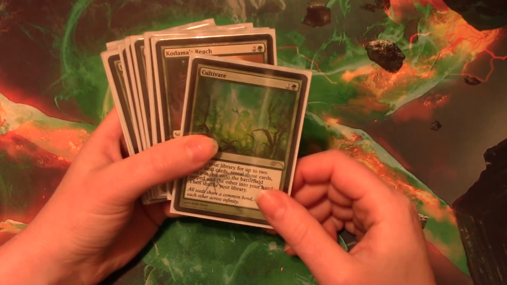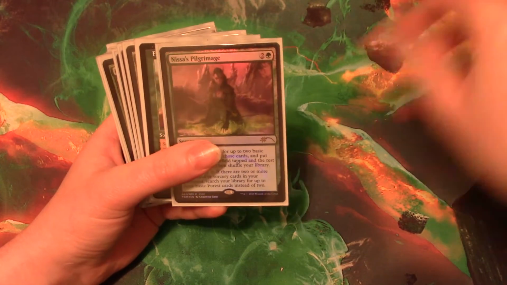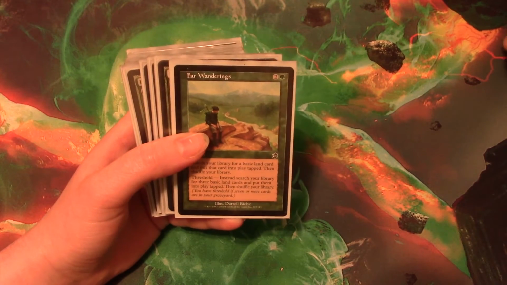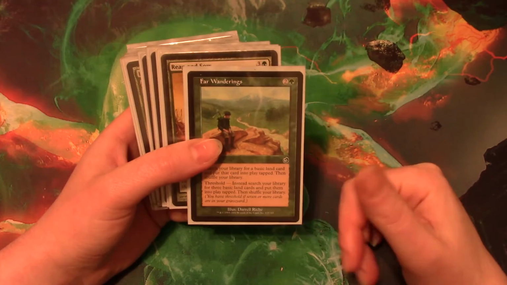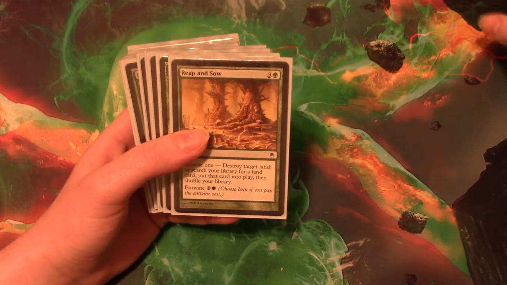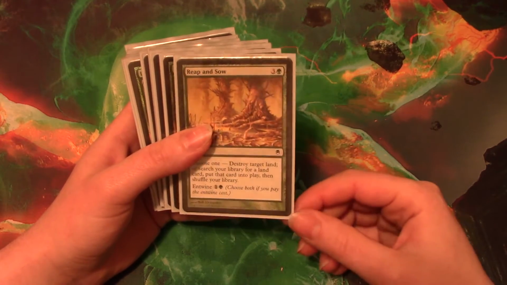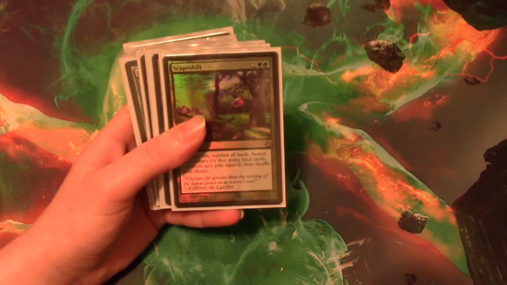In the ramp slot we have Cultivate, Kodama's Reach, and Nissa's Pilgrimage, as well as a Far Wanderings. I try to restrict the deck to spells that get at least 2 lands to hand. Reap and Sow does not, but being able to put any land from your deck into play so you can go get your Gaea's Cradle or Nykthos was worth it.